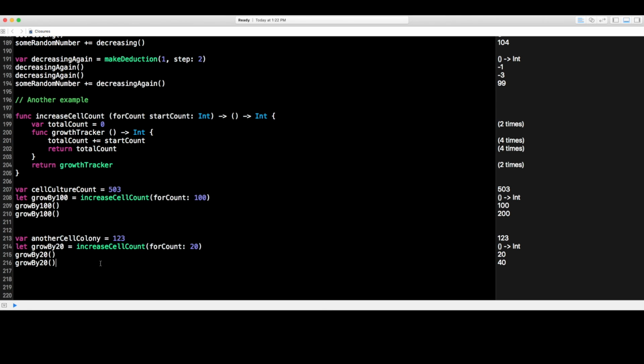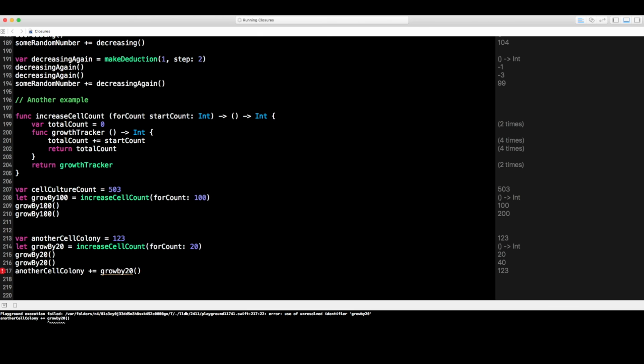All right, so now I'm going to go ahead and add my colonies to my running totals to my colonies. And since it's been on the third day, we're going to add another 20. Oops. What did I do wrong? Oh, I misspelled again. Alright, so that should be 183.